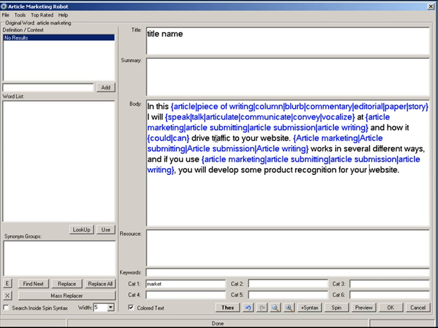Basically what you're doing is you're training the software to adapt to your synonyms, the synonyms that you like to have. And the more articles that you write using the thesaurus, the faster it becomes to get your article spun out. Typically it takes me about 15 minutes to take a 500-word article and put all the spin syntax in it, and then I have 100 unique articles that I can play with.